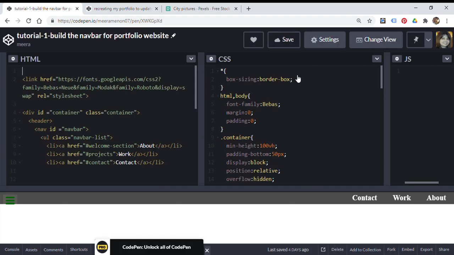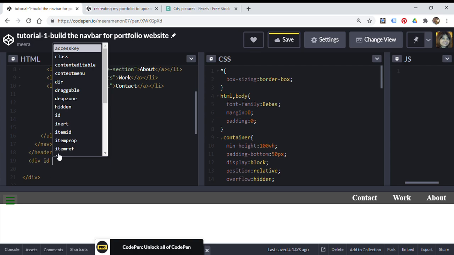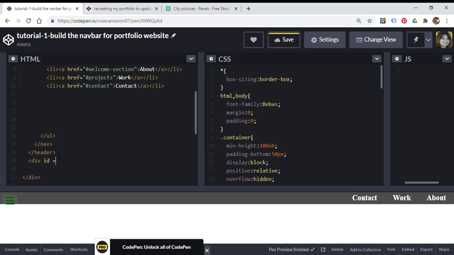Now we need to do the welcome section. We finished the navbar section. After the header, hit enter, do your welcome section, another div. Div ID equals welcome section. It's provided there already in your question task.